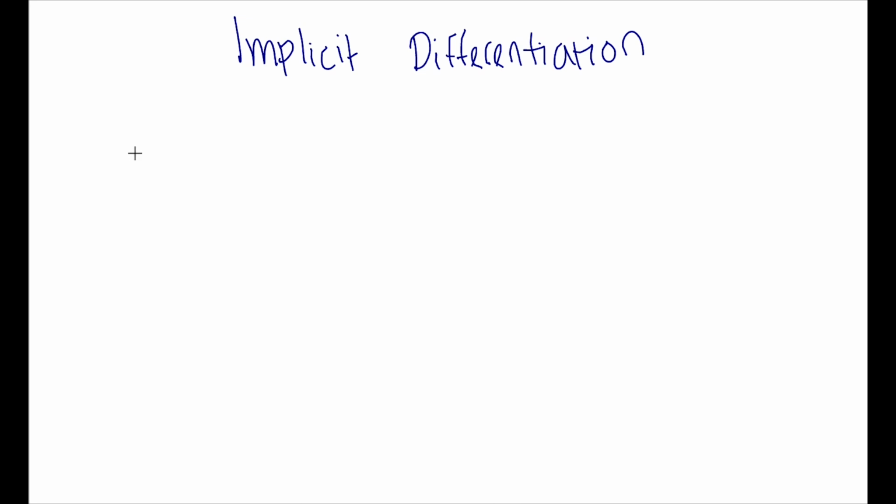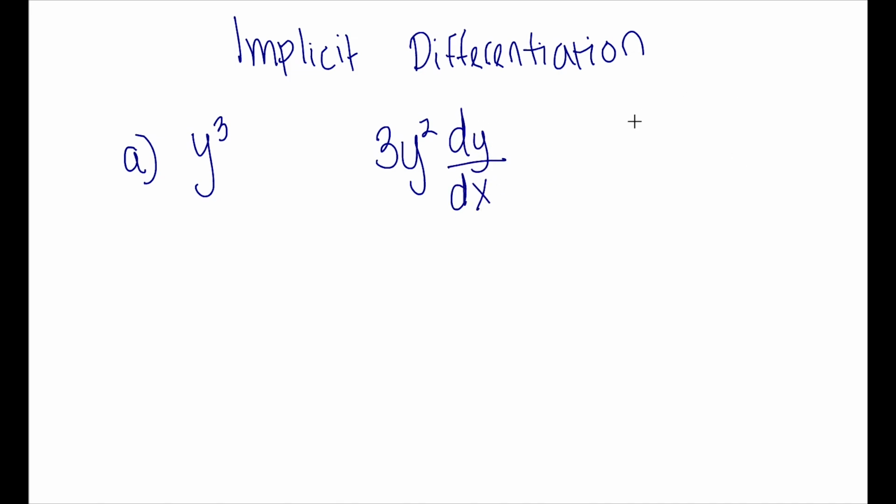So for example, if I want to find the derivative of y cubed, I'll do it the same way. 3y squared. But when you're finding the derivative and it has a y, you have to multiply that derivative by either dy over dx, or y prime. These are equivalent expressions. The book puts dy over dx every time, and I just use y prime because it's easier and faster. But make sure that you can tell the difference between your regular y's and your derivative y's.